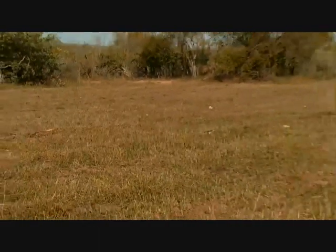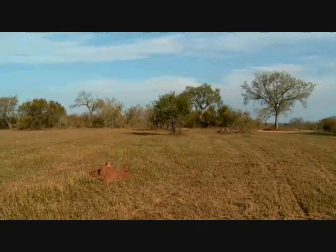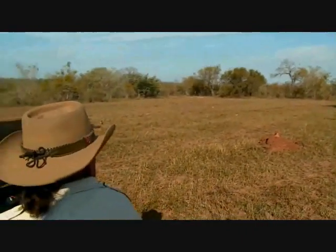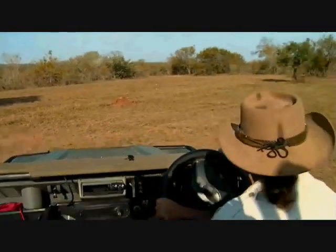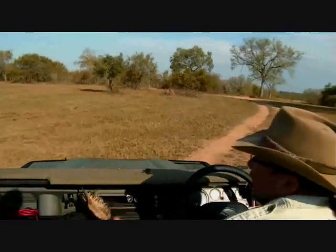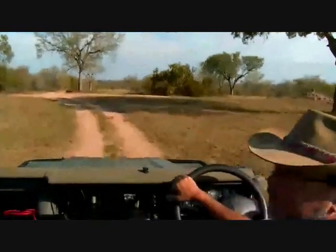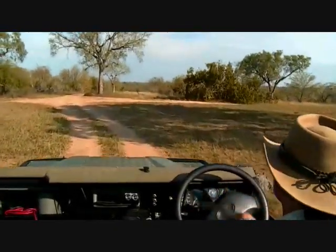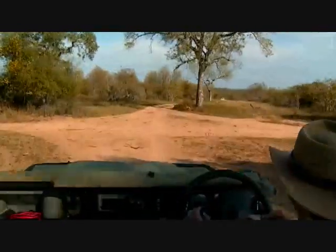The grass has recently been cut, which helps with a number of things. Most of all it helps the grazers. We'll see the wildebeest and zebra will probably be out here later. But one of the most important things is that it prevents fires, and we can't afford to have fires, and it acts as a very good fire break, keeping the grasses very short. It allows for a better succession of plants from season to season, rather than actually burning the dry grasses away, using those dry grasses as basically fertilizer and all the seed that remains behind.